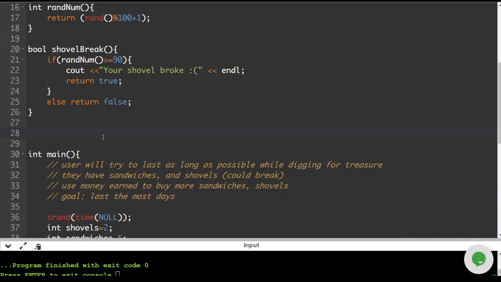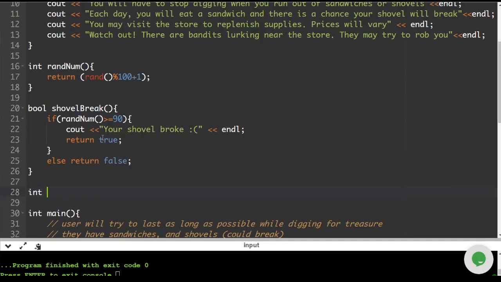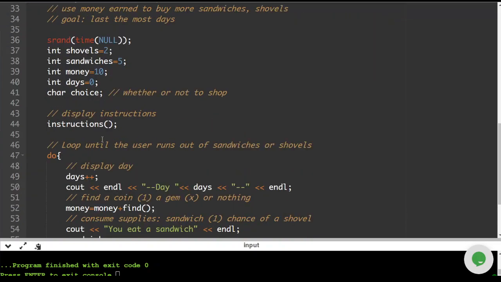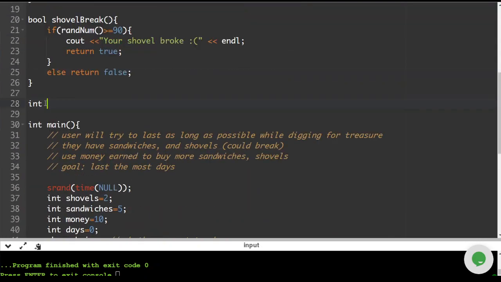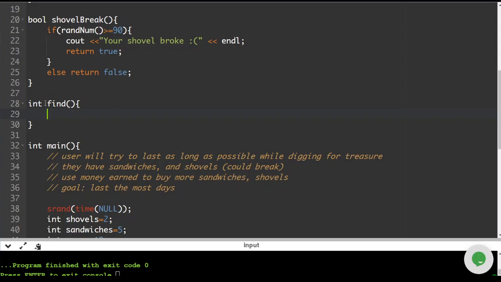So here, we're going to have this one. Of course, it's got to act like an integer, an int, because we are using it in a calculation here. So this find is going to have to act like an integer, adding on either 0, 1, or x to money. Now we did not pass it any arguments, so we do not need to set up any parameters to catch them. So we've got our int find here.